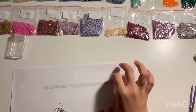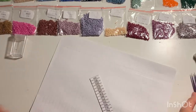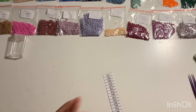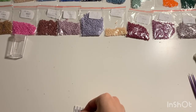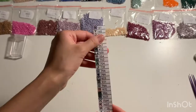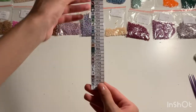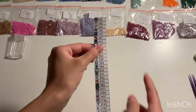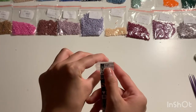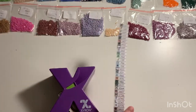Now we're gonna carefully put it on the sheet. Make sure it's really straight and it matches with the DMC. Okay guys, I put them on as straight as I can and matched with the DMC number, and I think I did a good job on it. Now I'm going to cut out this extra end on here, and I think it'll fit the container. So I cut the extra white area off.